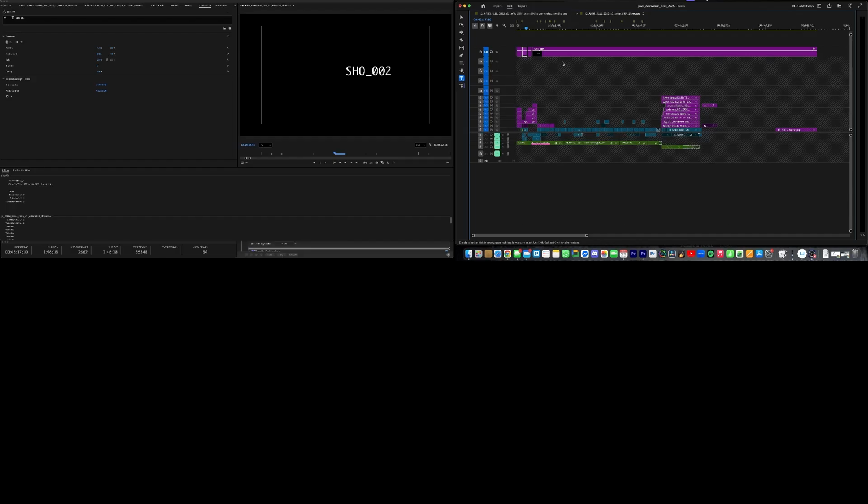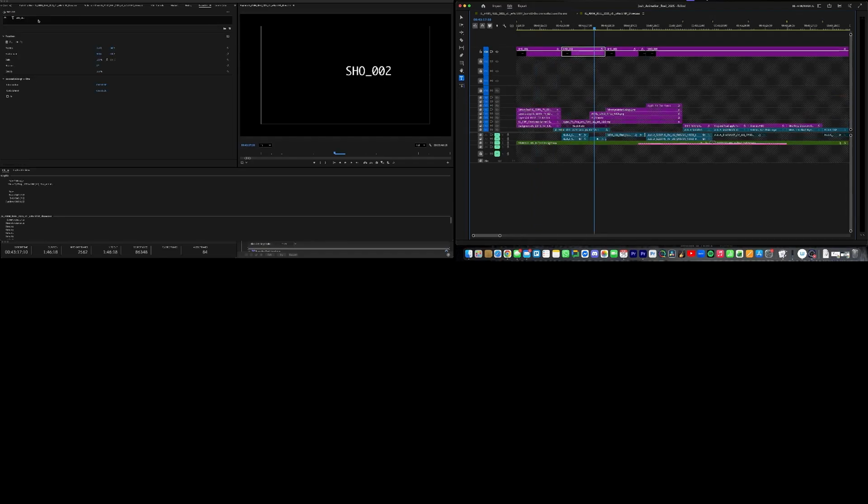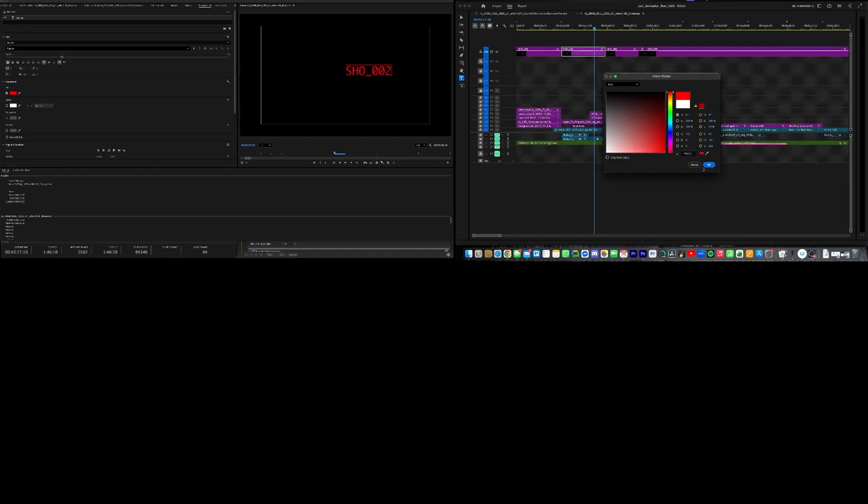Things that you might want to do after the fact. Again, if you wanted to move this to the top right corner, you may have to do that after the fact. Setting a color or fill or something like that. Again, you can do that as a default, like a stroke or something like that. That's all something you can do after the fact and batch copy on everything.